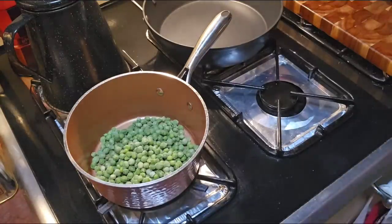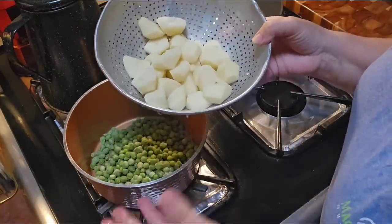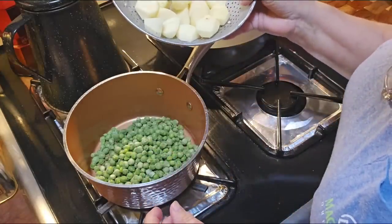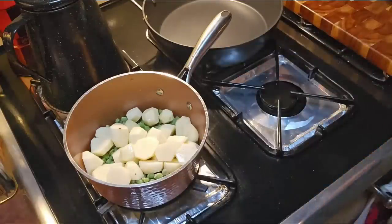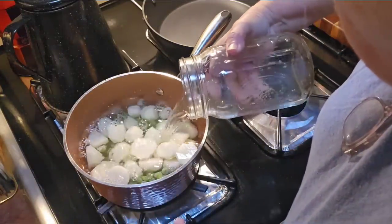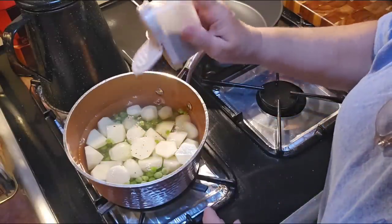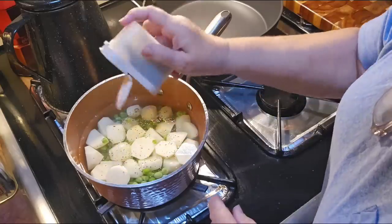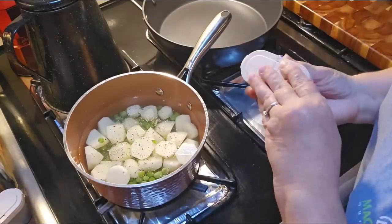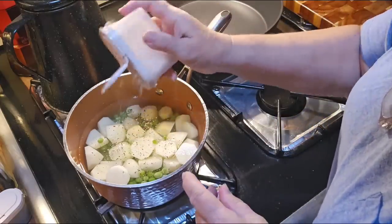Then I've got some little new potatoes. Now you don't have to have the little bitty ones. You can just have whatever size you've got and just kind of cut them up a little bit. There's probably about 8 little bitty potatoes. I'm just gonna put them in there. And I'm gonna cover this with water. I'm just gonna put a little bit of salt and pepper. Then I'm gonna turn this on medium high and let them boil for just a little bit until they're tender. By the time that the potatoes are tender, the peas will be tender too.